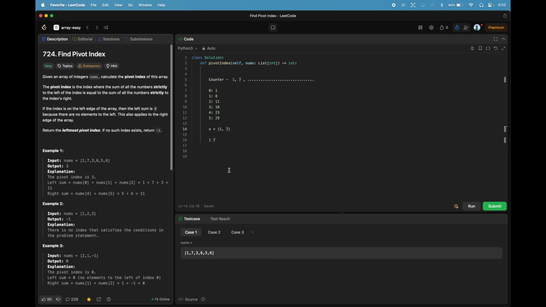1 7 3 6 5 6. And there is no sorting which can help.